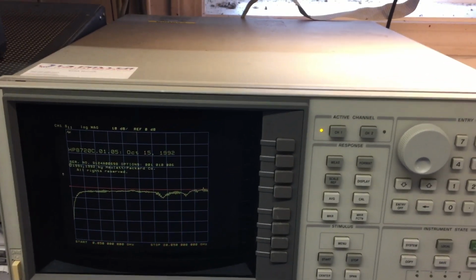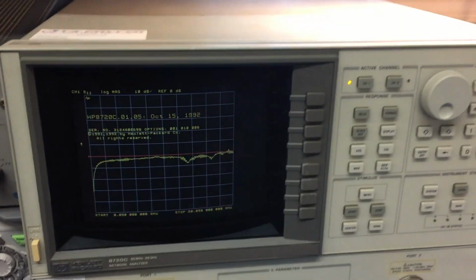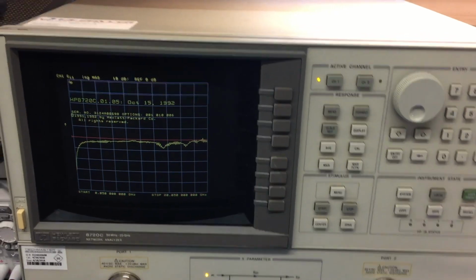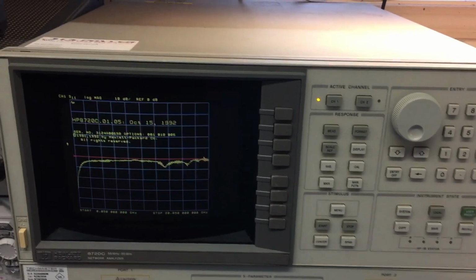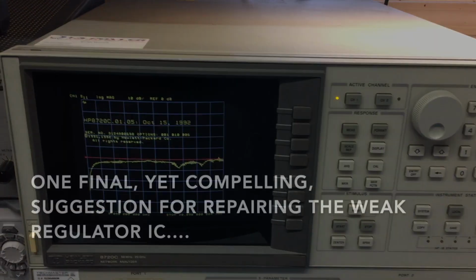I'm sure you have the same problem with similar vintage network analyzers. You probably have the same analog, linear regulator board. And this thing is now running, and it's time to press it back into service.